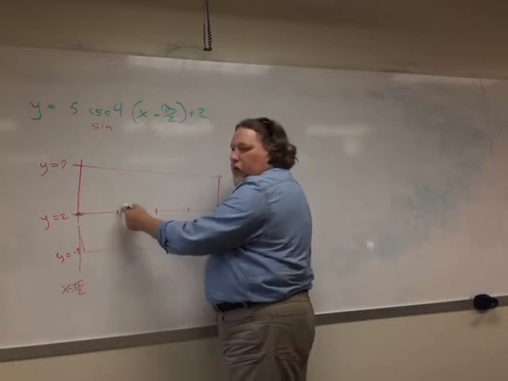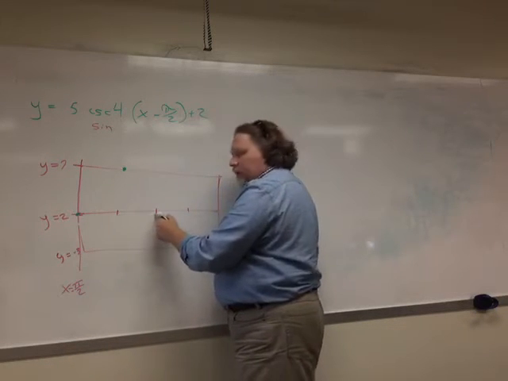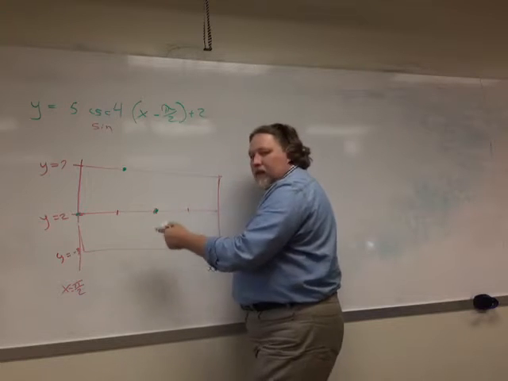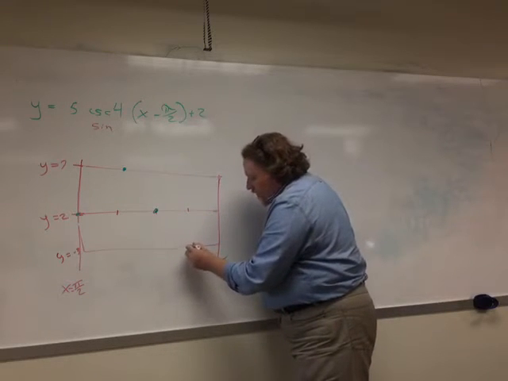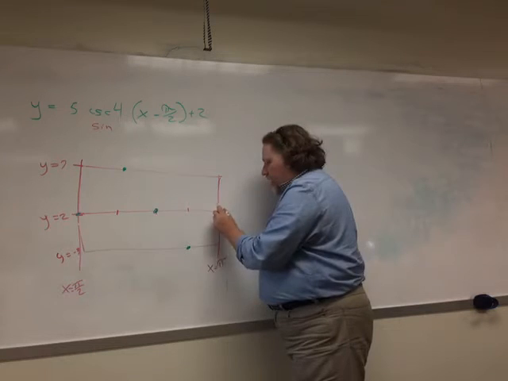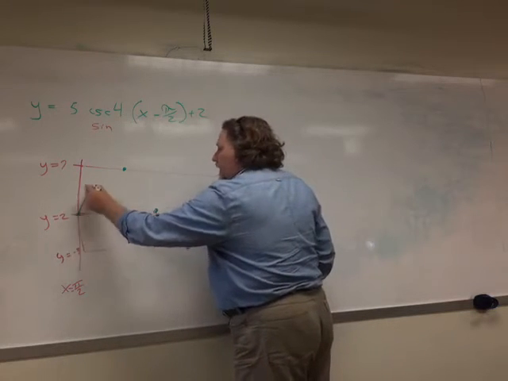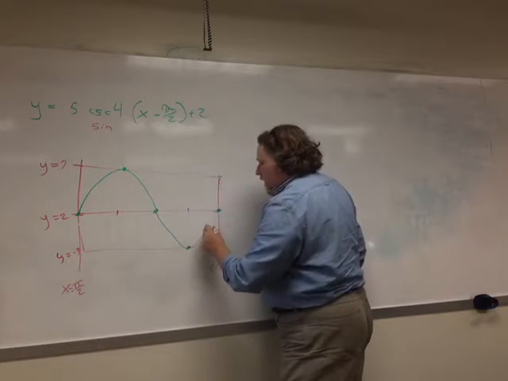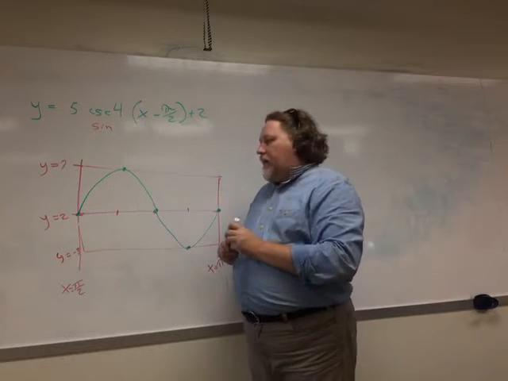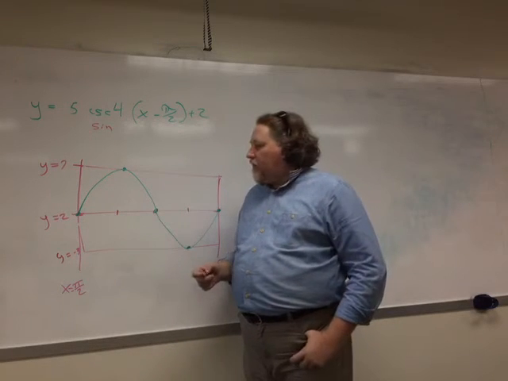Then when we get to 1/4, sine is at the top. I get to 2/4, sine is at the middle. I get to 3/4, sine is at the bottom. I get to 4/4, sine is at the middle again. And so here is my graph of sine. Now that's just like what we've been practicing.